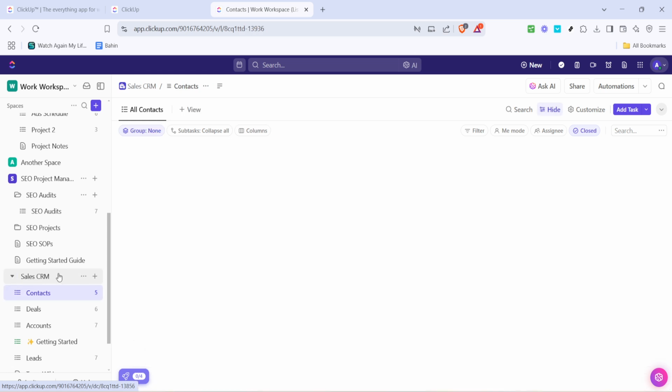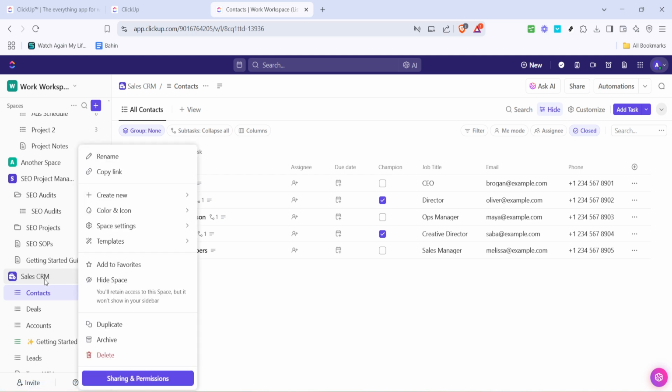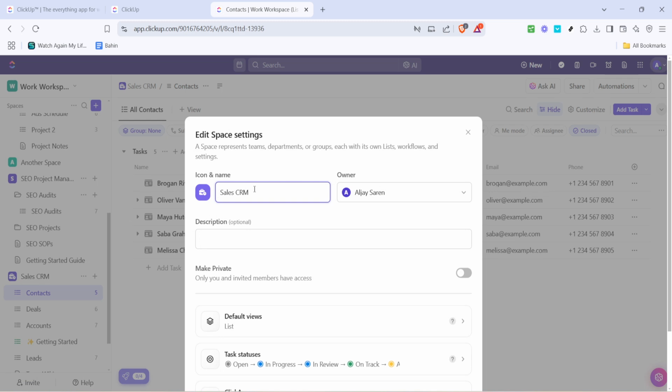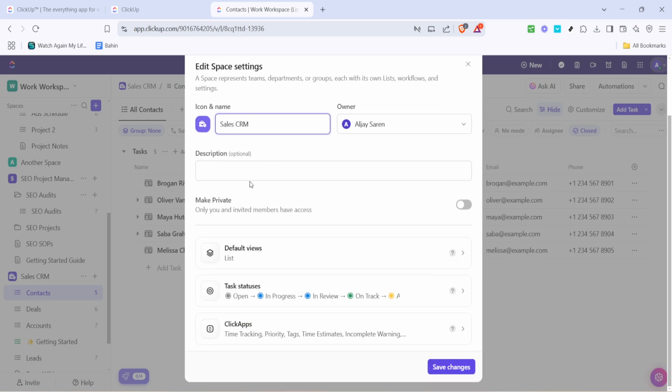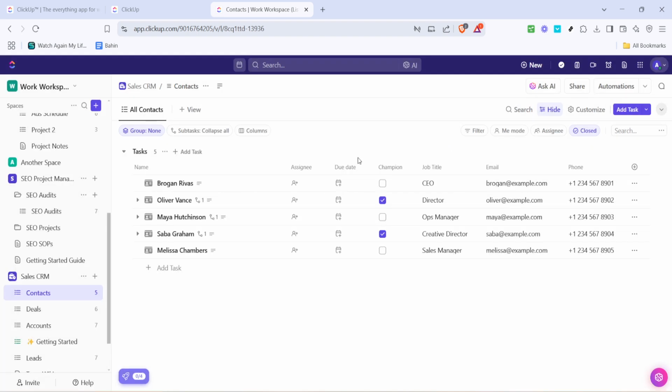With your template in place, hover over to the three dots located at the top right corner of your new space. Click on these dots to reveal additional options. Here, you should find an option labeled Rename. Select it to give your new space a name that best describes its purpose. This is where you can add a personal touch, making it easier to locate and manage your CRM within Clickup.